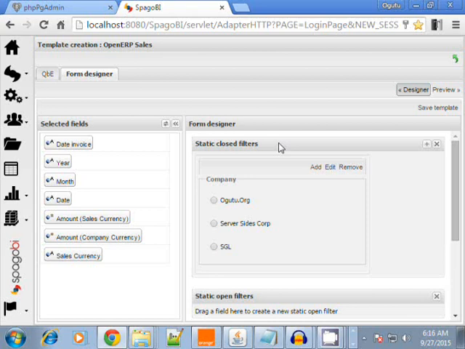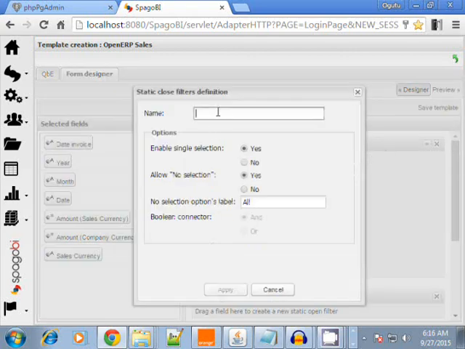The next filter that we want to add is still a static closed filter, but now instead of this we want a checkbox where somebody can select various values. So let's add another group. We can call it sales currency.